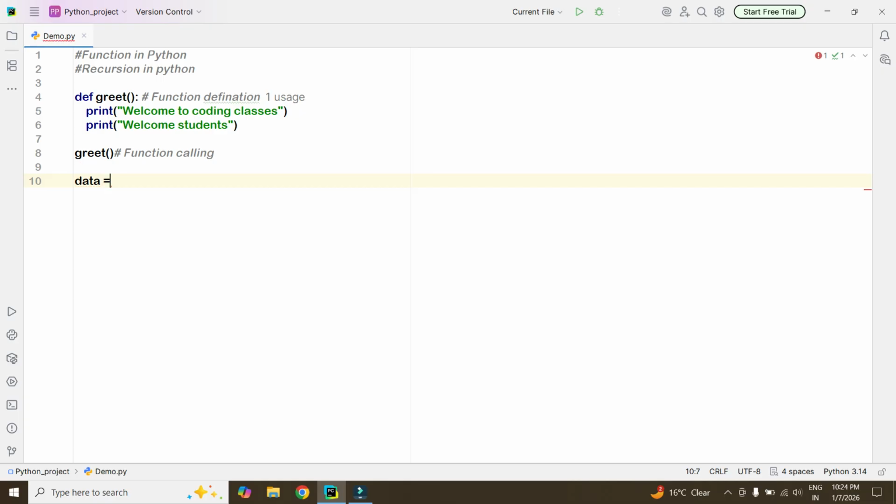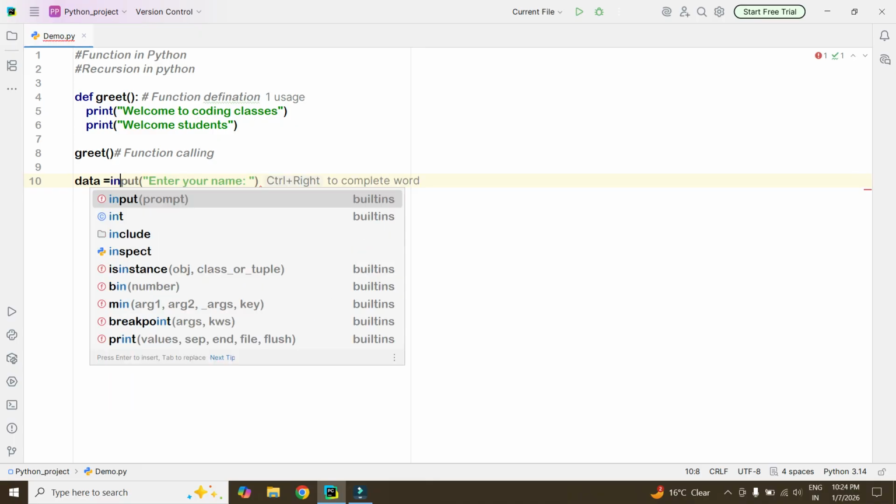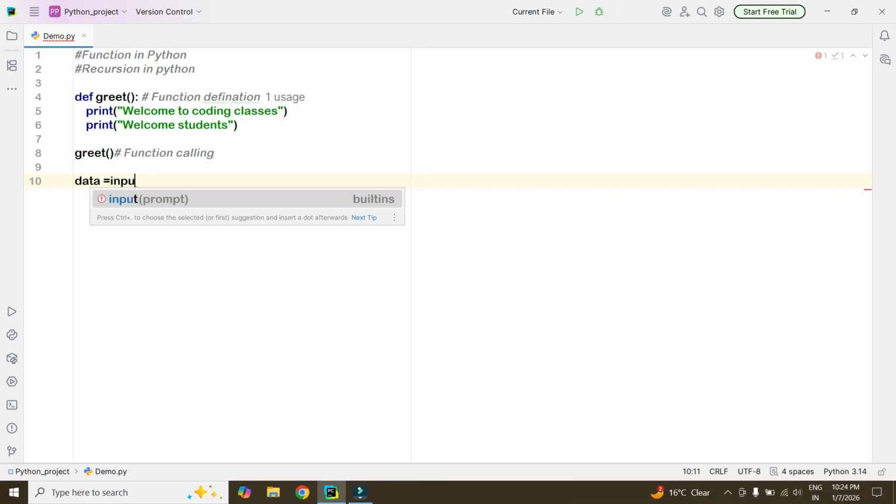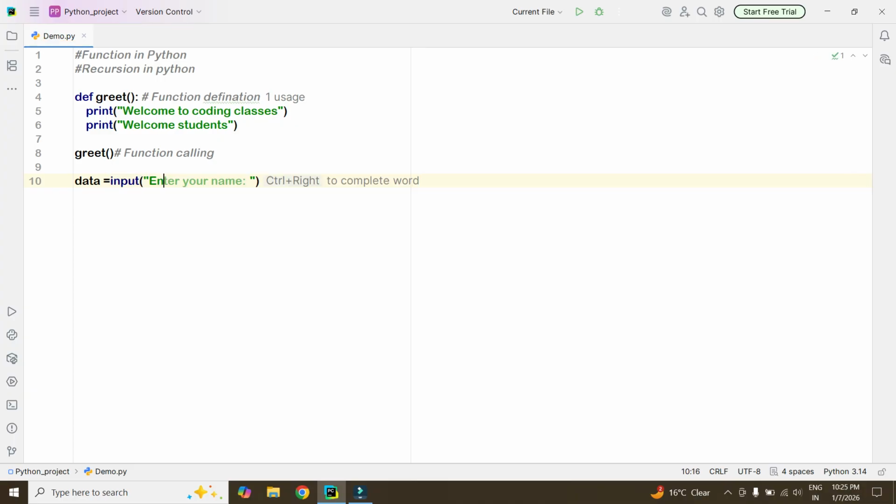So we write input, "enter number or string". We know that the input function always takes data in string format. So if the user enters 123, behind the scenes it is in string format, not integer format, but we can still check whether it is a palindrome.